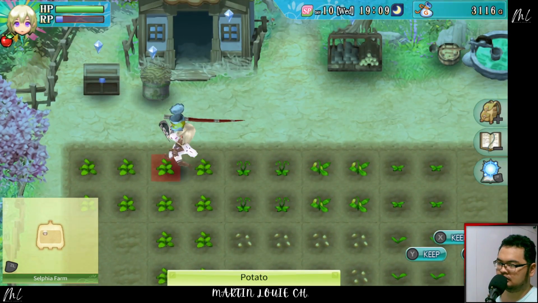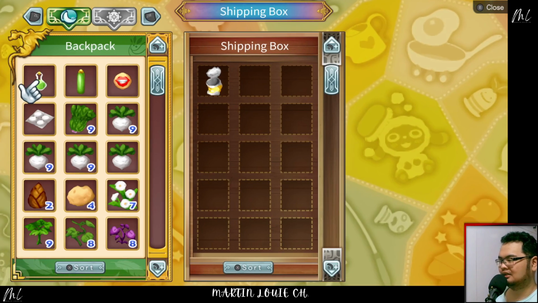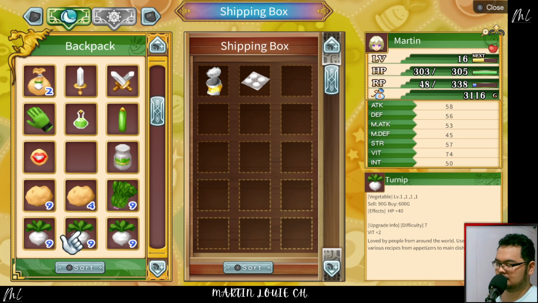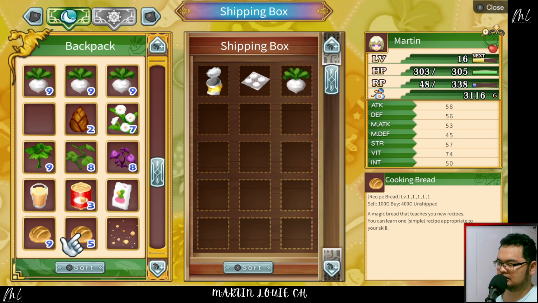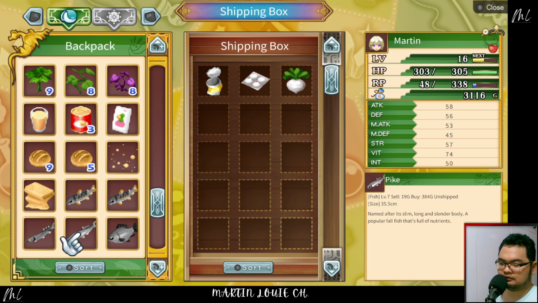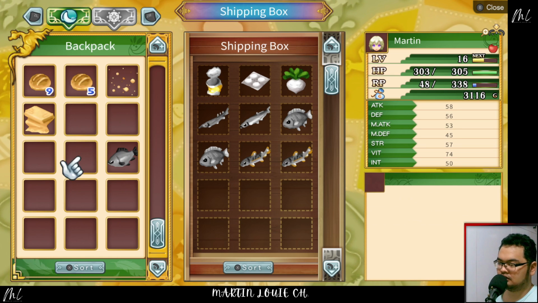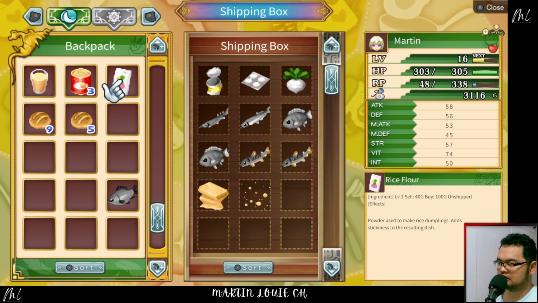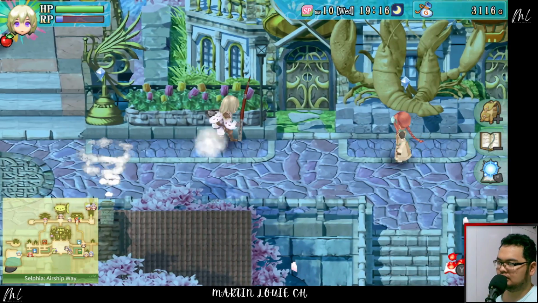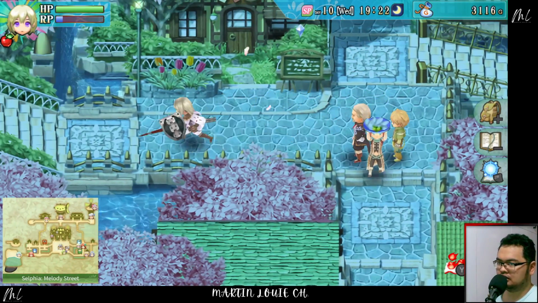Hello, Venti. One gold. I haven't sold this one, so we can have that. We can have one more of that. I still need... I'll ship the unshipped ones. Actually, they're all unshipped. I forgot to buy again here. Keep on forgetting. Nothing I can do. I just talked to Venti.